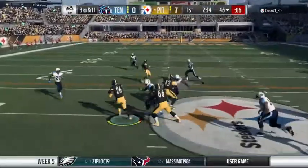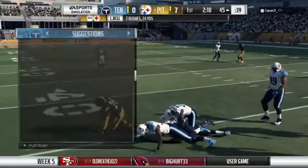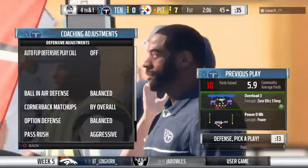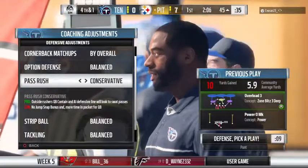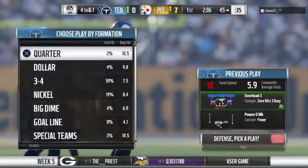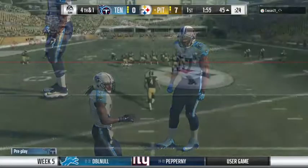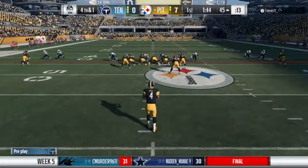They'll go again with Bell. They showed off a nice juke of the defender before the next wave could bring him down. They'll get 10 there, but it leaves them just short for fourth down. This offense really put themselves in a tough spot on first and second down and needing long yardage to try and pick up a first down. And they ended up getting a great run. Explosive, picked up nice yardage. You don't expect to be in this situation on fourth down. But guess what? It all started with what happened on first and second down. Really put them behind the 8 ball.